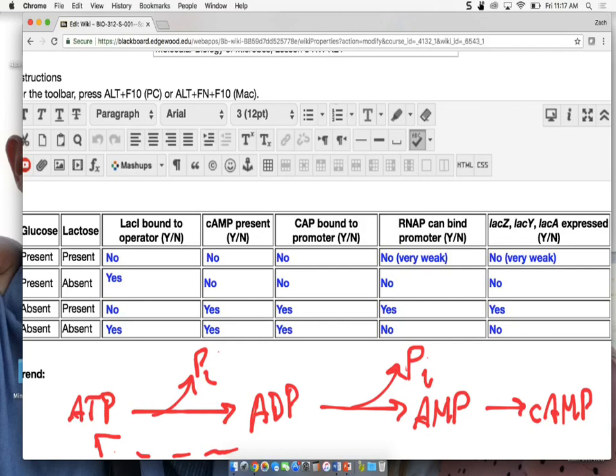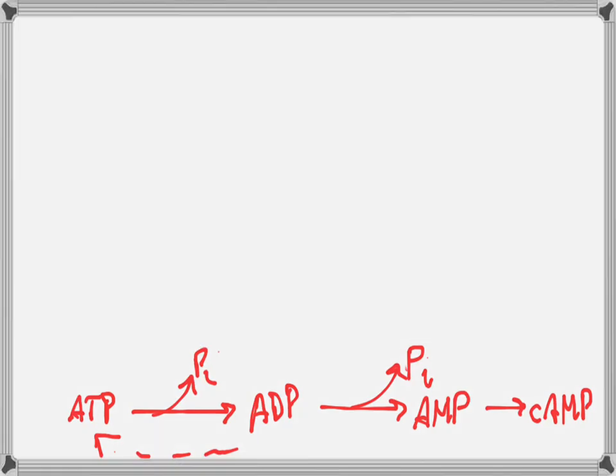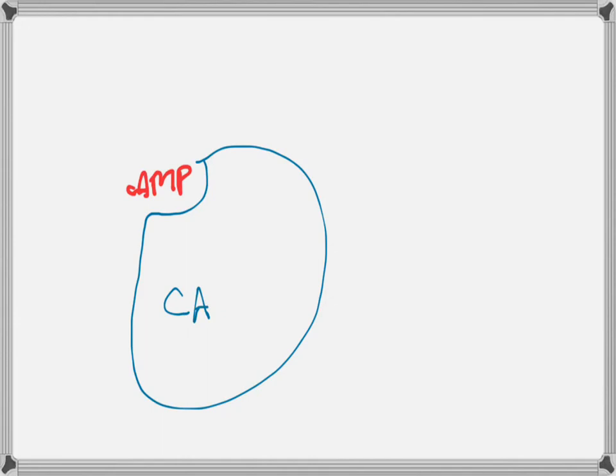When the cyclic AMP is present, it binds to the CAP, and then that binds to the promoter. Perfect. So what Kelly just said was cyclic AMP will bind to CAP. And when that happens, CAP binds to the promoter. Can CAP bind to the promoter without cyclic AMP? No. This is similar to something we've discussed.